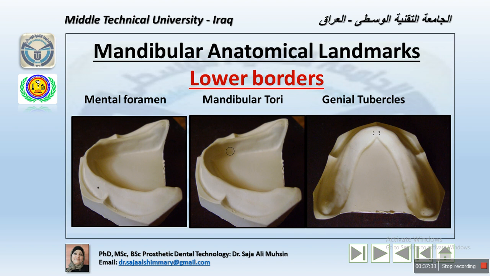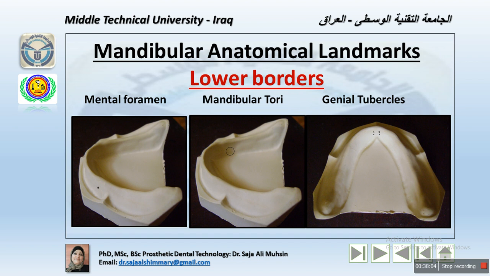And the mandibular tori, these are a bony structure created due to dysfunction in the bony cells, mostly located between the first and second premolar area, and sometimes they are large, so we need surgical removal, or sometimes they are more shallow and we need to relieve them. These are not included, of course, in the denture.